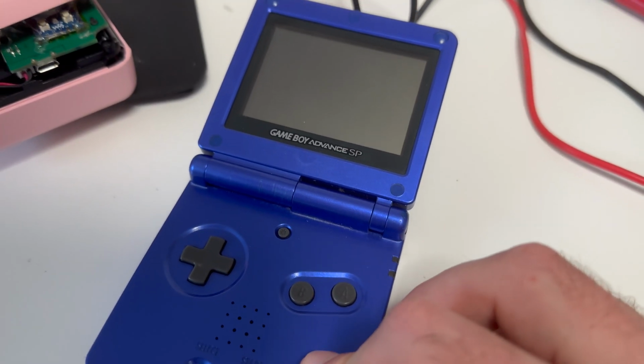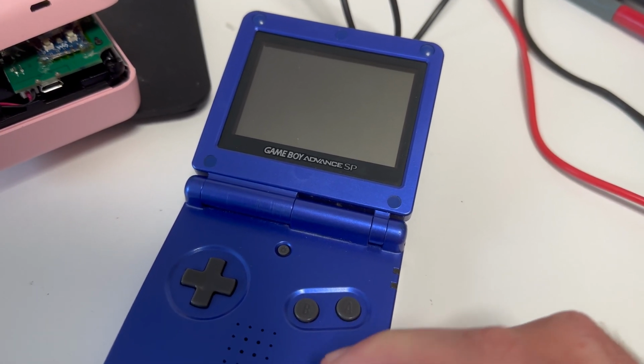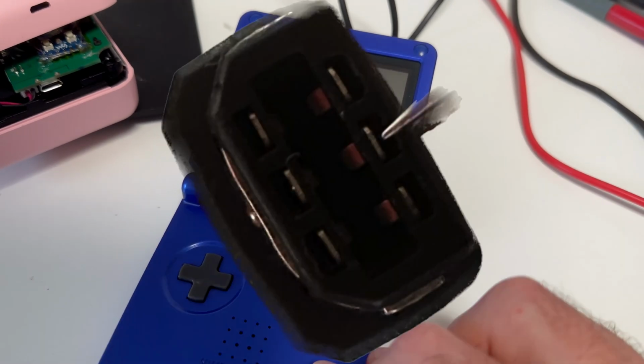So I went and debugged the only reasonable way we can debug this, and that is by taking a pair of pliers and holding one end on the ground shielding outside of the cable while this is plugged into my Game Boy, and then using the other side to carefully tap those pins. So by testing all of them, I could figure out that there was one single pin which would cause the Game Boy to, let's say, crash in the way that we've seen.